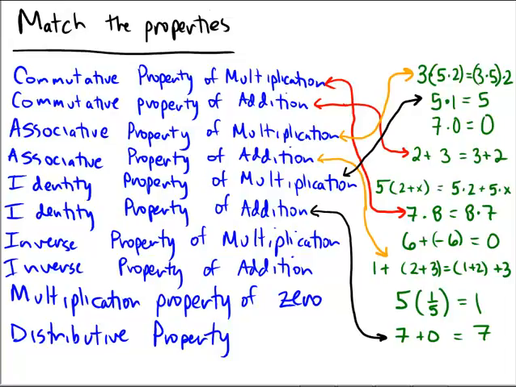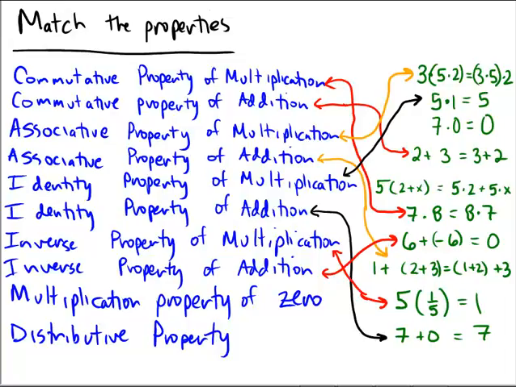Okay, let's go back to red. Yellow doesn't show up too well on here. The inverse property for multiplication is what do we multiply by to get us the identity of 1? Well, that would be multiplication by the reciprocal. So we will connect the inverse property of multiplication with this one. It says 5 times 1/5 equals 1. And therefore the inverse property for addition is going to be what do you add in order to get to your identity in addition, which is 0. That's going to connect right here, because 6 added to the opposite of 6 is what yields 0.